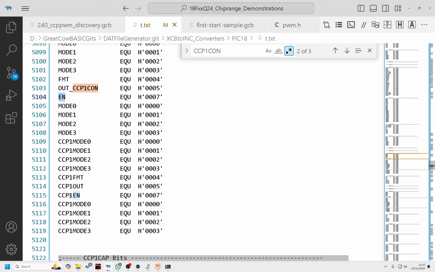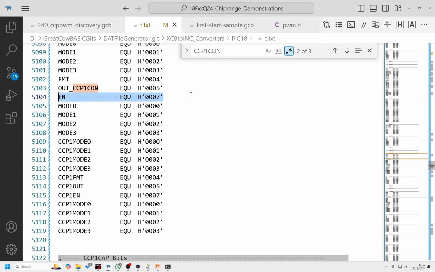So what they did, we see it, look down here, it says CCP1 enable. So they now sort of go, oh, we better stick another one in. Now, if I go back 2 releases into like a Q84, this is not a problem, because there weren't that many registers. There were no other registers using EN, or all the ENs were equal to 7. Therefore, it's a flat world. This bit was equal to 7 on every instance. But there's one instance in here where it's 0, and that confuses the compiler.